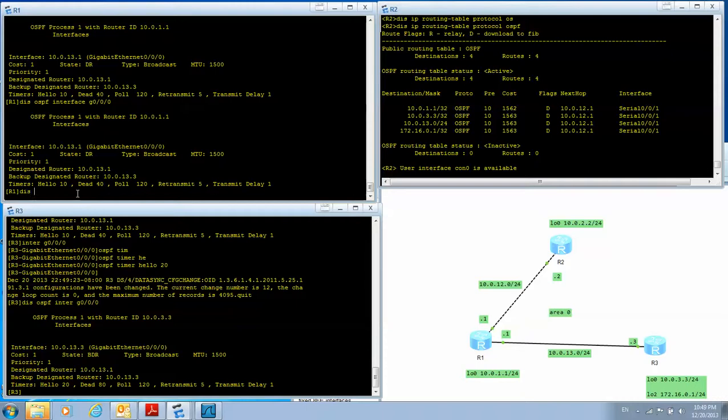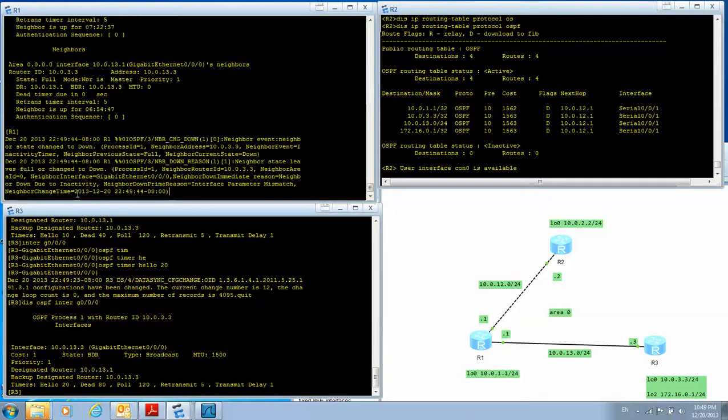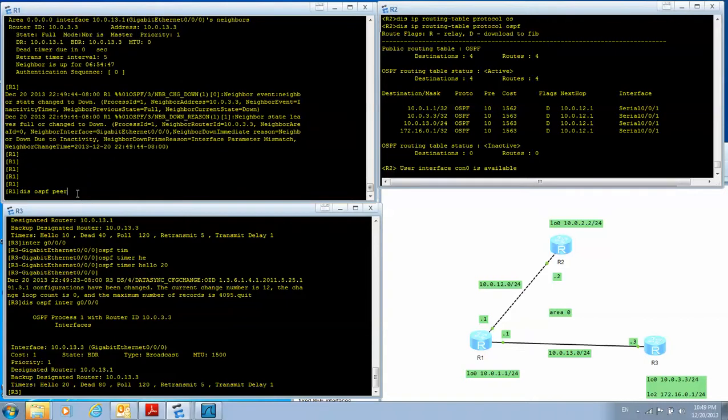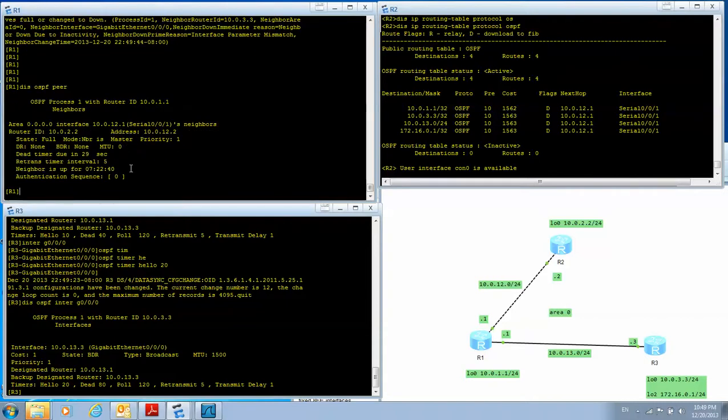Let's see the OSPF peer. Now you can see we used to have two peers, one is R2 and one is R3. But now, because the hello interval is different, they couldn't establish peering. I mean, the existing peering is broken.